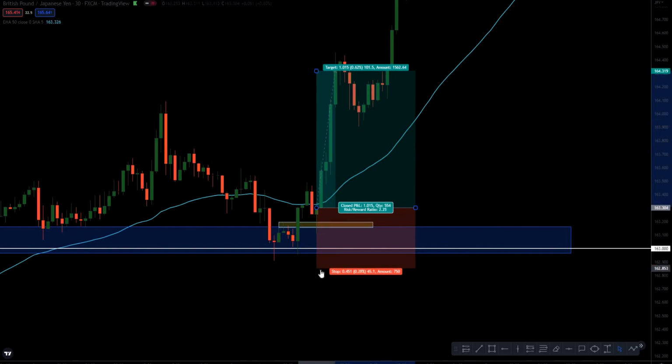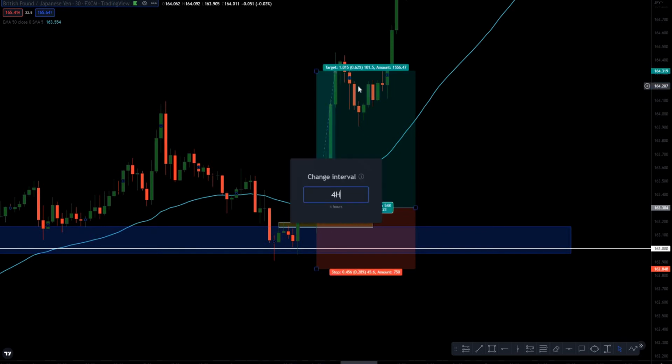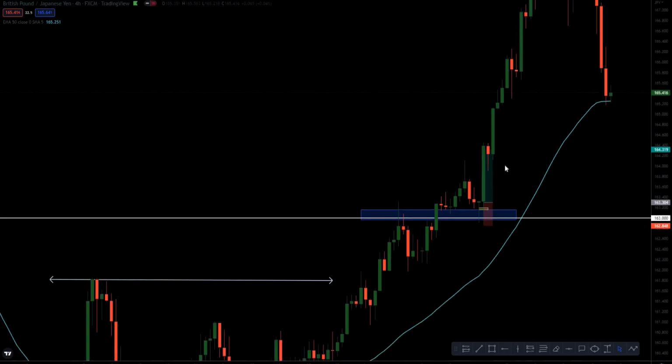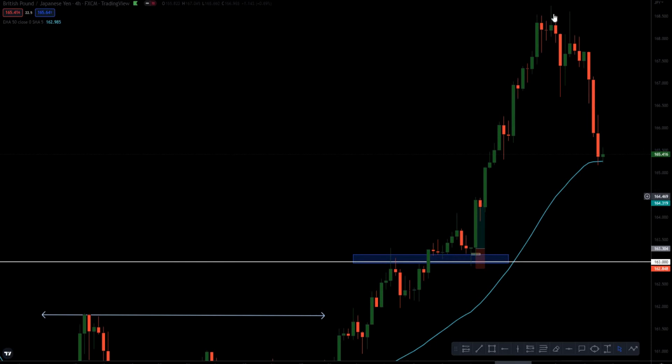For a nice 1 to 2 points. 1 to 2 is the reward basically. I pretty much short-paid myself on this, reason being that I was expecting price to come back and retest this level again before making that final surge all the way to the upside. But then price never did that. So I kind of short-paid myself on this.